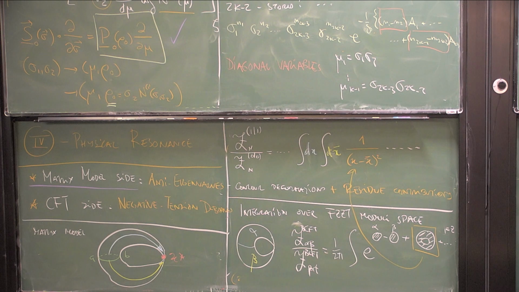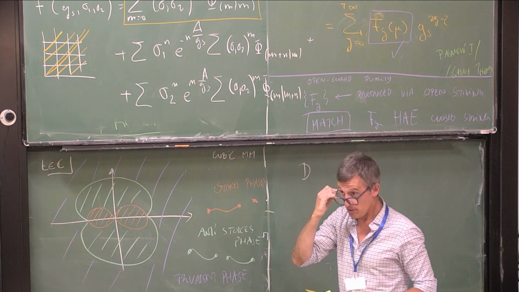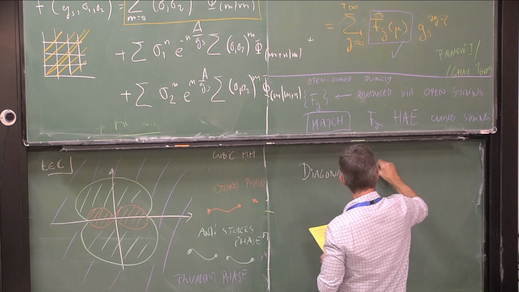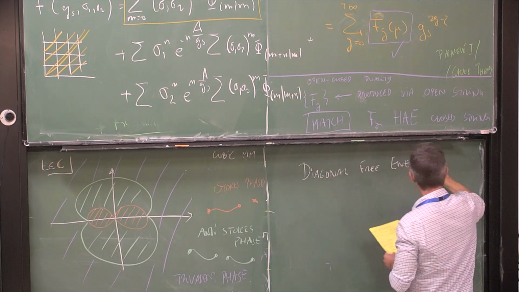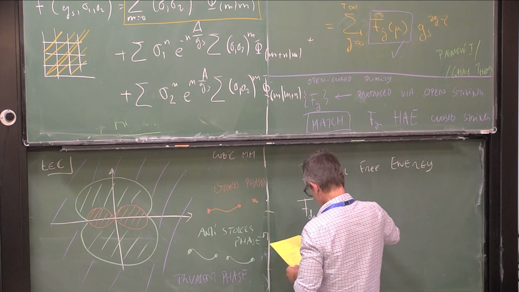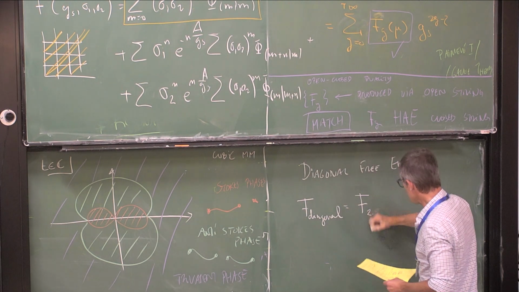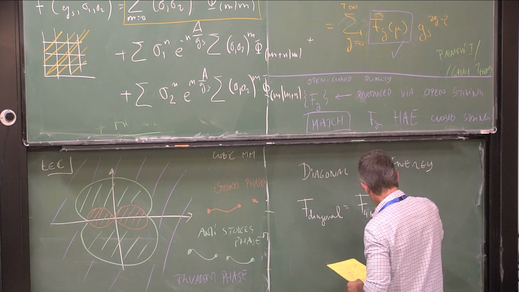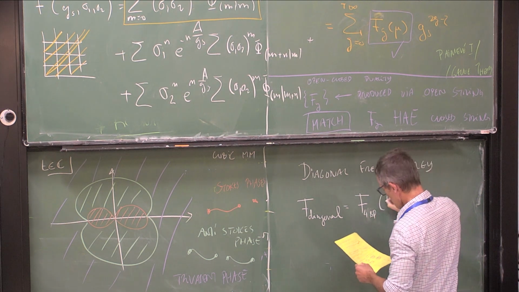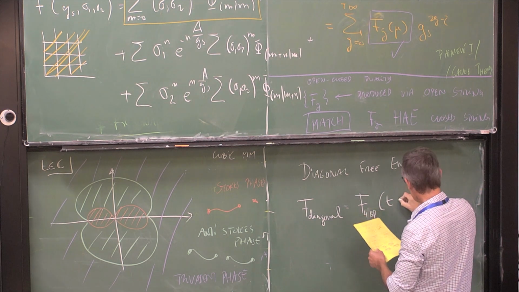Okay, so the way that we can write down the diagonal free energy, and I'm just going to tell you the diagonal piece is basically given by, maybe I'm not going to write, I'm going to write the 4 branch point free energy, and you're going to consider, well, there's a regularization that we have to do here that you know very well because you've done it, but let me not.